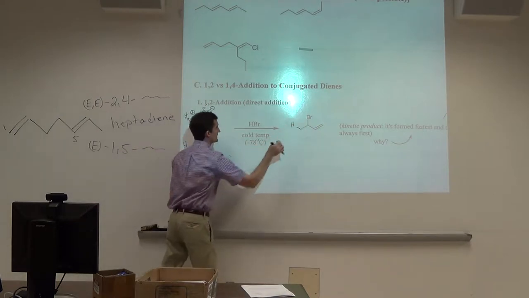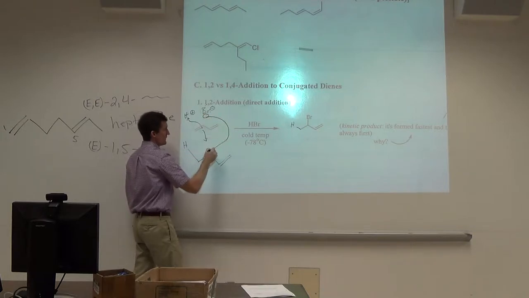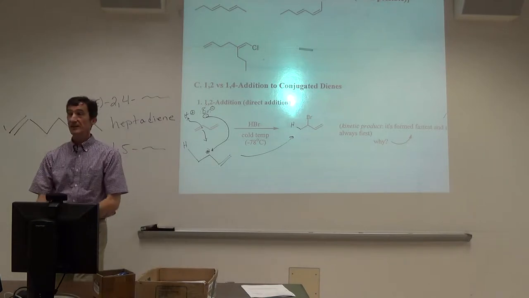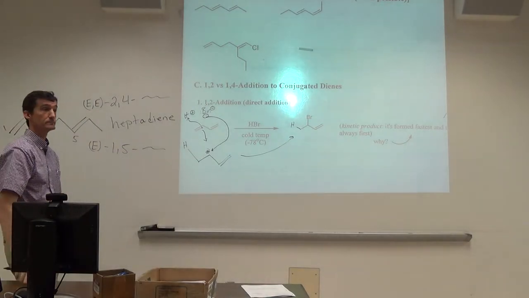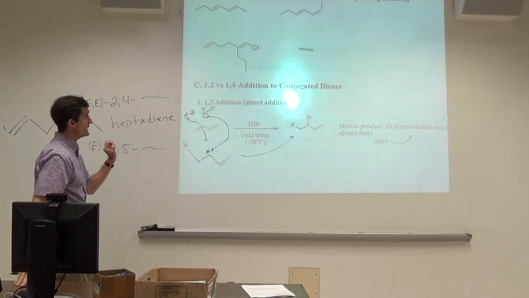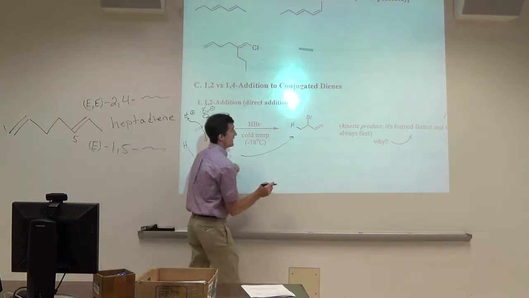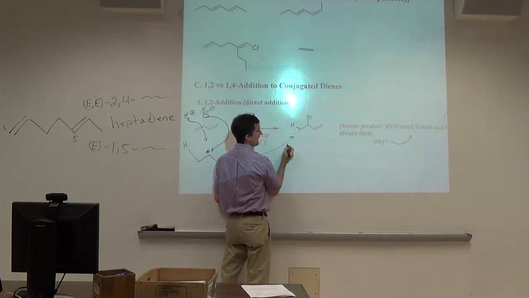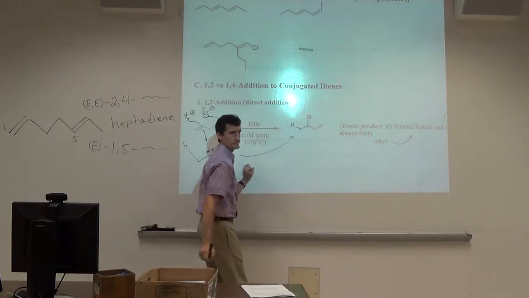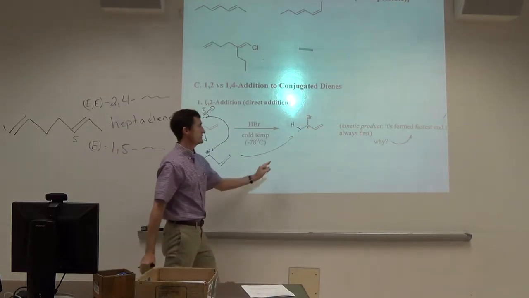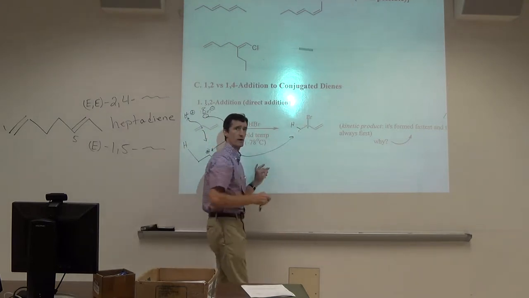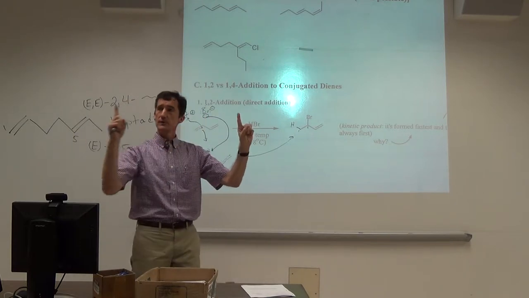How do you get the final product? Same old thing, Br adds here, final product, right? It's like we ignored the other double bond. That's called a 1,2 addition. Why? Because the H is on this carbon, and the bromine ends up one carbon away, on the two carbon. That's not nomenclature; this could have other carbons. It's the relative positions of the H and the Br. One is here, the other one is right next door.